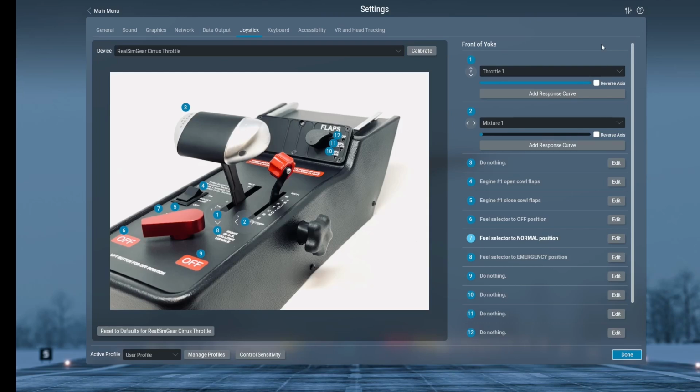So the cowl flaps was for something totally different. So here I have it open cowl flaps, and then closed cowl flaps. That's pretty much the exact location that you would have it on the Diamond aircraft. So it was perfect to repurpose this here. I think this was a primer switch or something like that. So I don't need no primer on this, but I did need that.